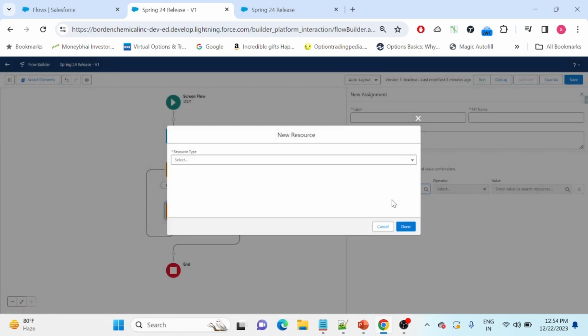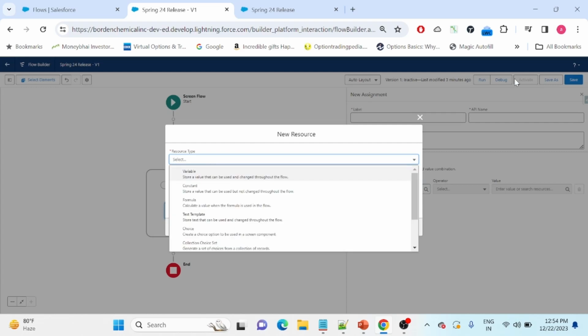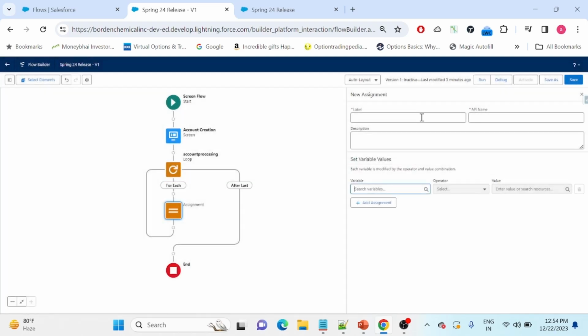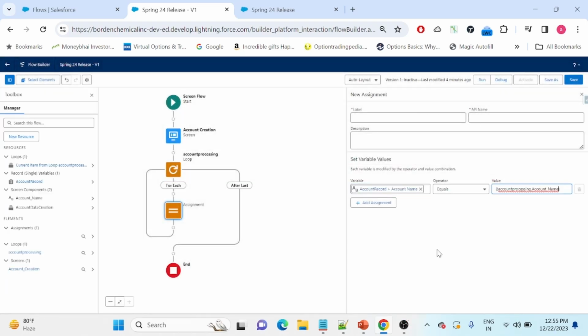So I'll create a new resource here. What we are doing is we have created one single record variable of account type, and in that variable, for the name field, we are using account processing. That is our list which we have received from the repeater element.